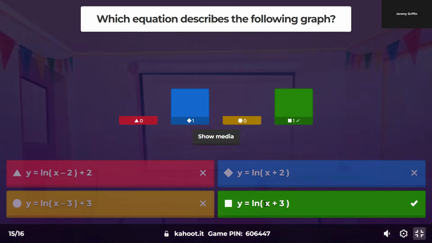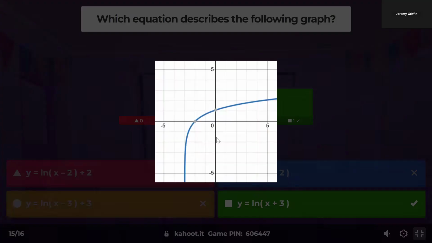Okay, guys, that's the only one that was shifted left 3. Because doesn't natural log of x or any log of x have a vertical asymptote on the y-axis, which is at x equals 0? Guys, only one of you guys got this. So you guys know if you see that this plus 3 inside parentheses, that means to shift the whole graph left 3, just like the picture. Are you guys good with that?